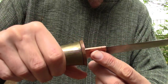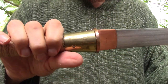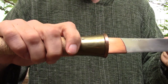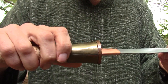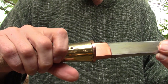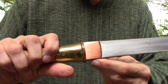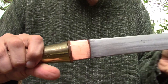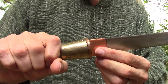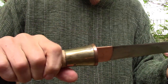Furthermore, this copper — I'm going to call it a seppa — is intriguing because this smith has actually learned how to make good enough Japanese katana to sell to the Japanese market for a decent price. So he probably copied this feature. I'm not sure if a copper seppa is an authentic aspect of a typical Thai Daab. In this case, we have a copper seppa.